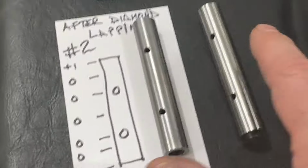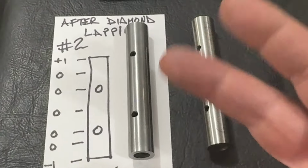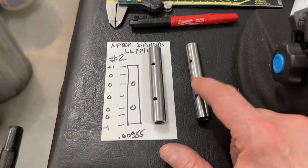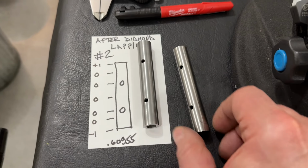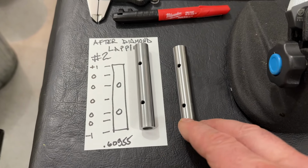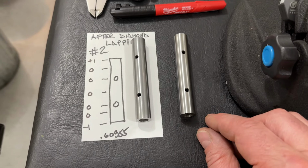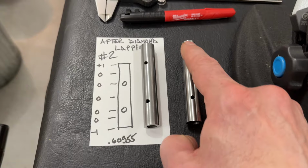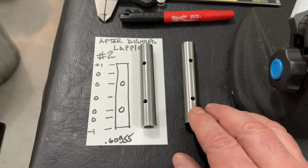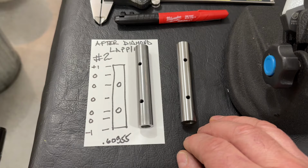So this guy, as measured in the center, is 2/10 over. So we got to take 2/10 out of this. And it's got some taper to it, which, you know, what a surprise. On the order of 1/10 of taper. So we're going to start lapping this. We're going to start with the diamond. We're not messing around with the garnet. And we'll see how it goes.